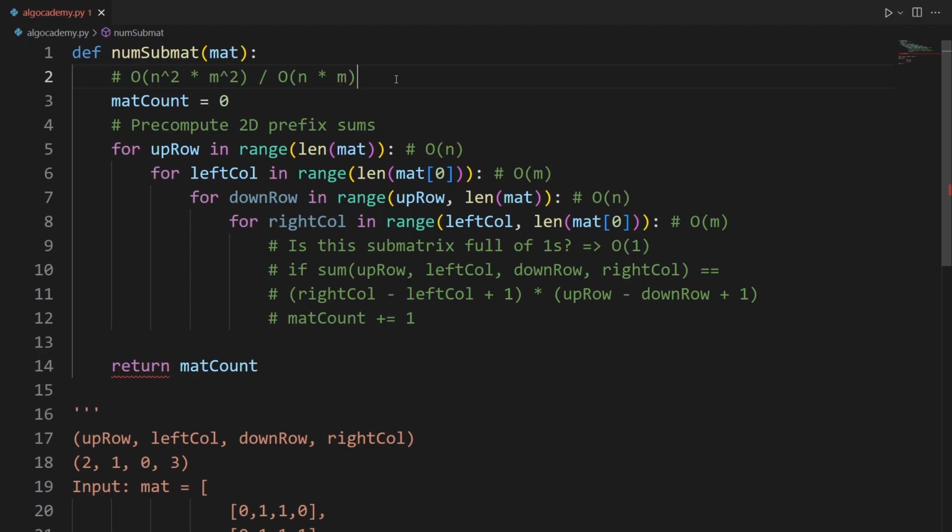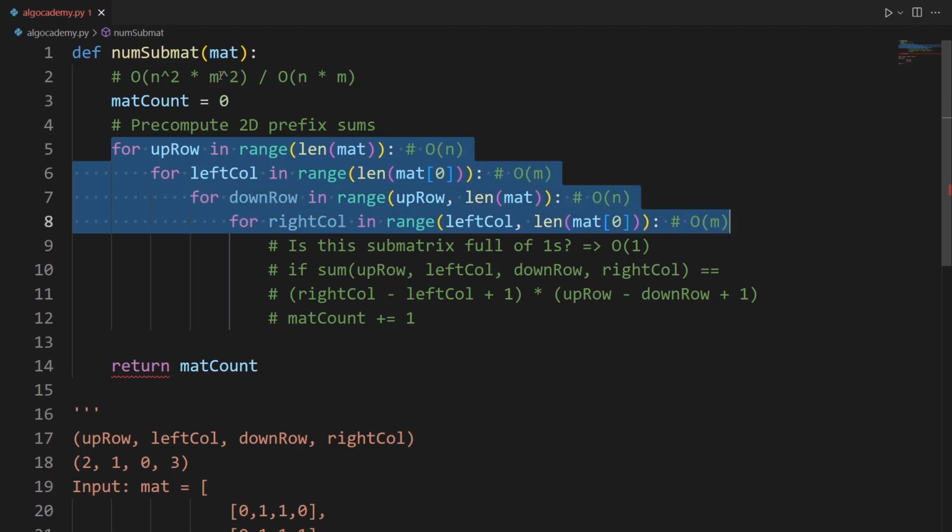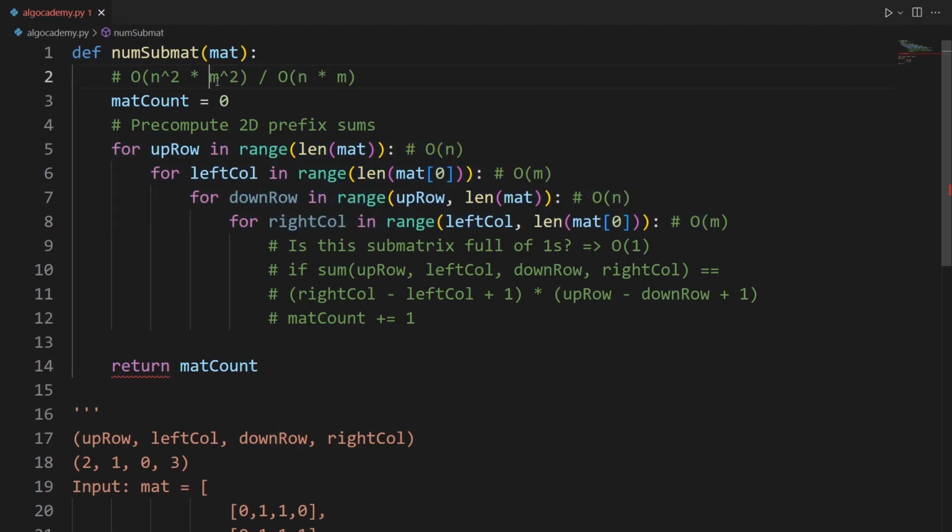Now we'll move to the next step, which is optimizing this brute force approach. This is quartic time complexity because we have 4 nested loops, or if you suppose that n is equal to m, because they might be, this is something like n to the power of 4.